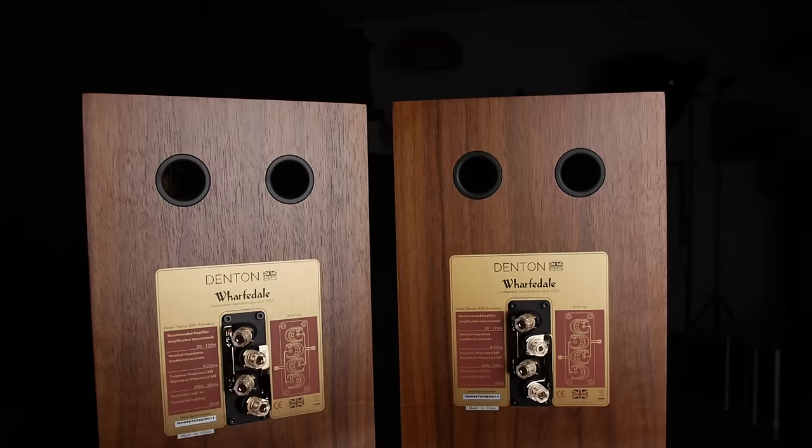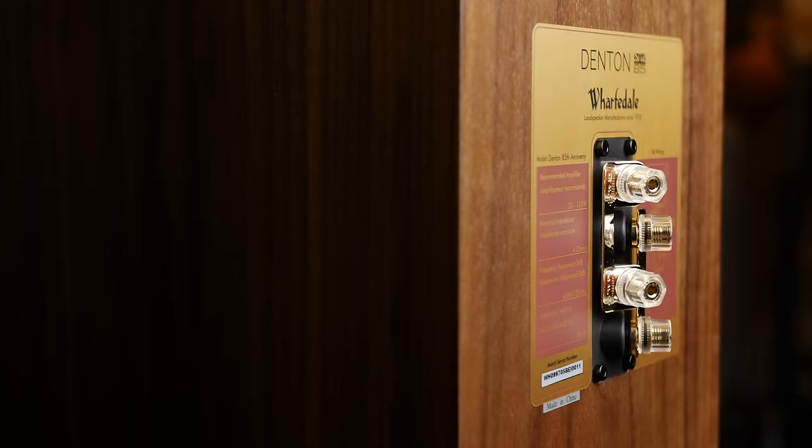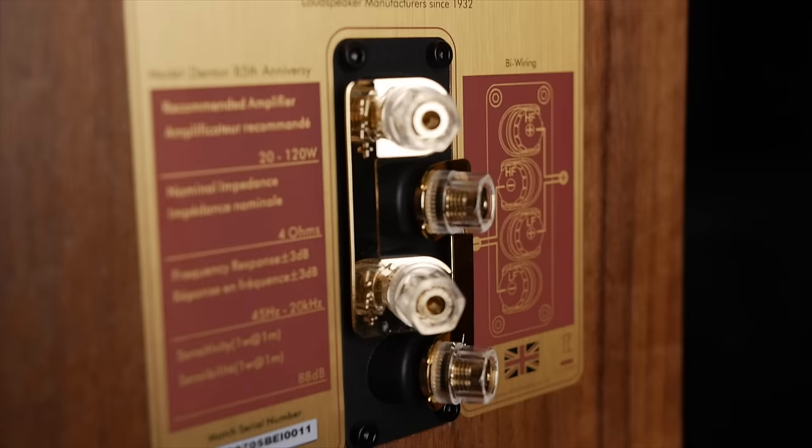On the back, you're going to see that it's a ported design and it has two ports. It also has dual binding posts in a configuration that's a little bit different from what you're normally used to seeing, and it's what I found on the Wharfedale Diamond 11.1s as well. I found that depending on the type of plugs you have, sometimes it's a little bit weird to place them in different angles like that, but it still works. If you're into bi-wiring or bi-amping, you can do that as well.